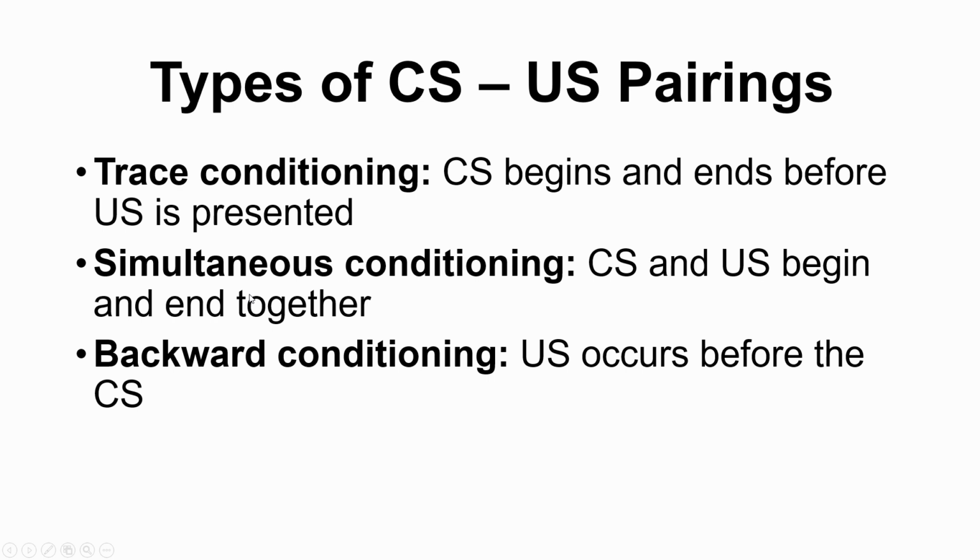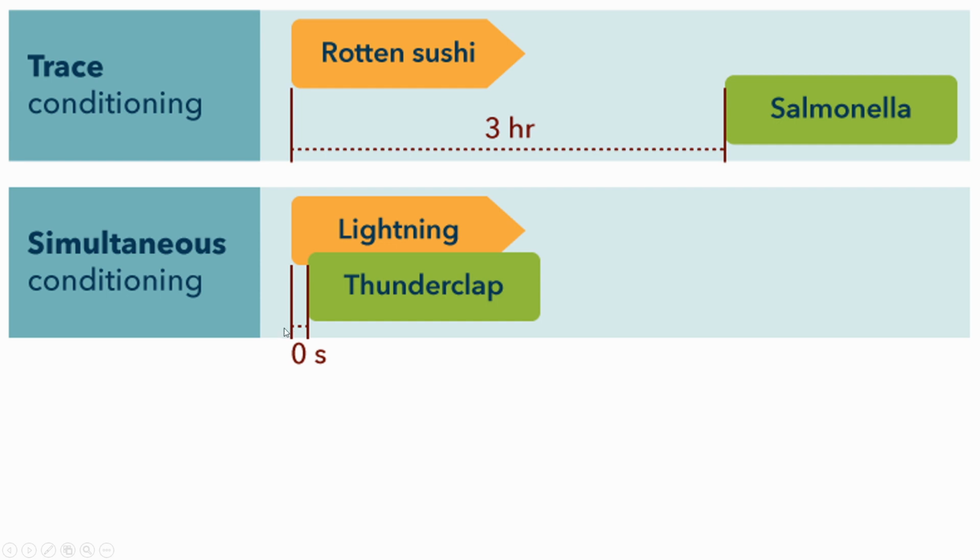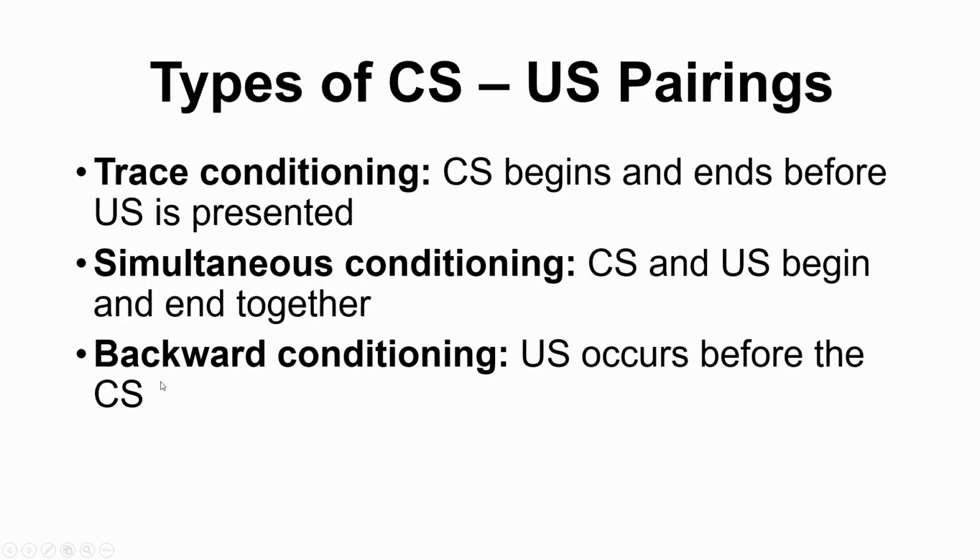Then if we look at simultaneous conditioning, that's a nice easy one, where our conditional stimulus and unconditional stimulus begin and end together. We're going to have them both start and end at the same time. They're presented simultaneously, so we have an overlap here. It's kind of weird. They've shown a gap, but they've stated that that gap is 0 seconds. I don't know if it would have been clearer to have them directly on top of each other, but they're saying there's a gap of no seconds, so they're simultaneous. Just weird visuals there.